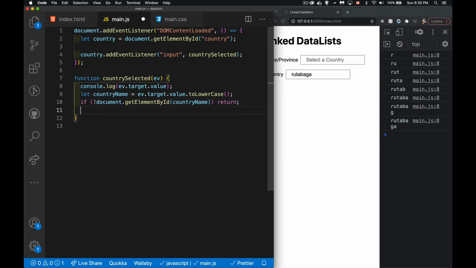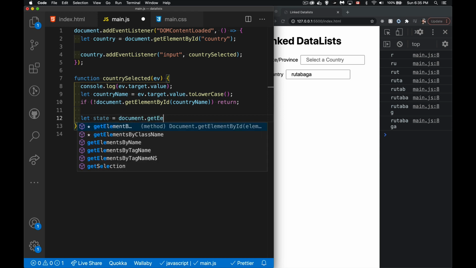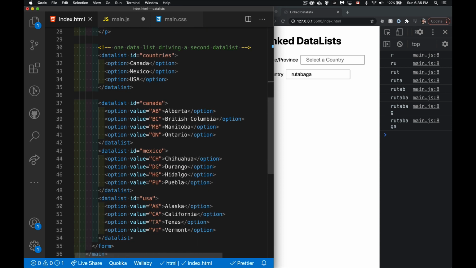All right, now what I'm going to do is I will get my input element right here. This is the one that's called state. And that's the one that is going to need to be connected to one of these data lists. So the input source of my data is one of these lists.